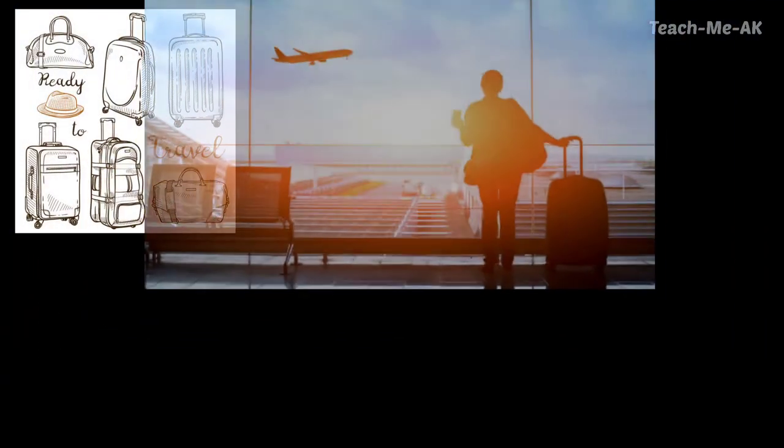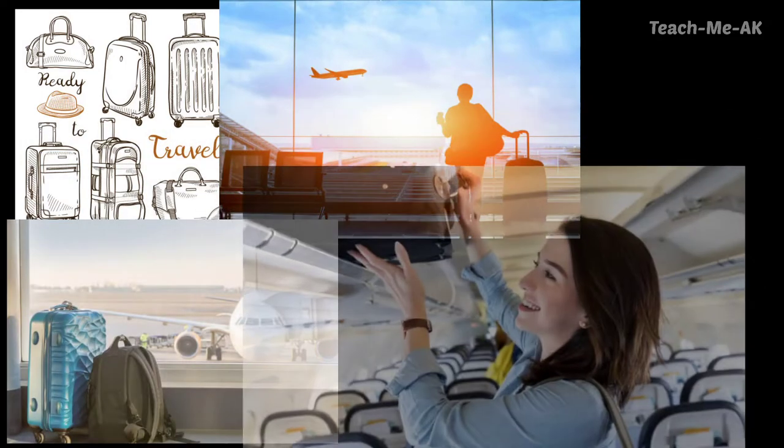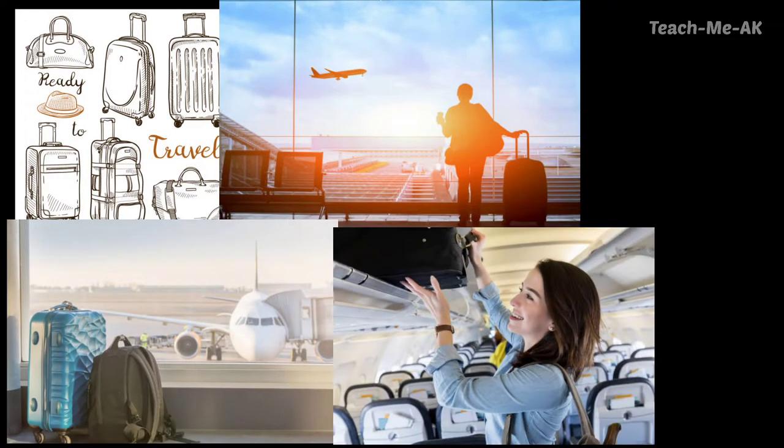When you are ready to travel by flights, it is not always that your luggages are a kind of one-size-fits-all, and so do the airlines — they have different capacities of luggages they could handle. They mainly have two kinds: one is the check-in baggage and another is cabin baggage. Sometimes it happens that if your luggage is beyond the said limit, you may not be allowed to carry it on the flight.